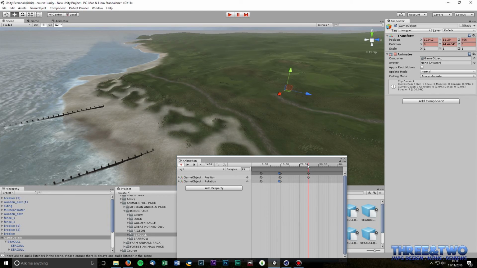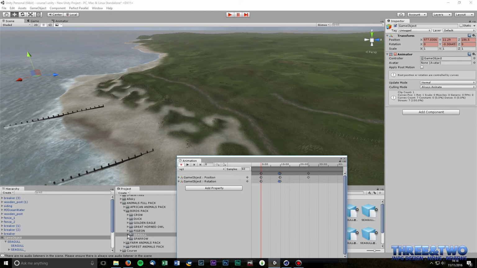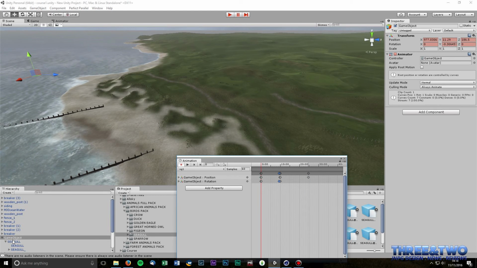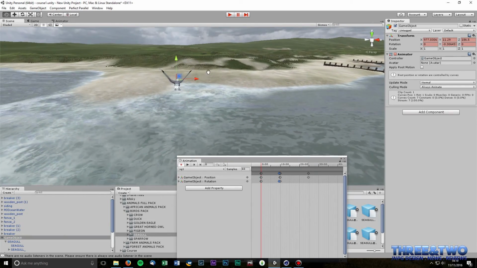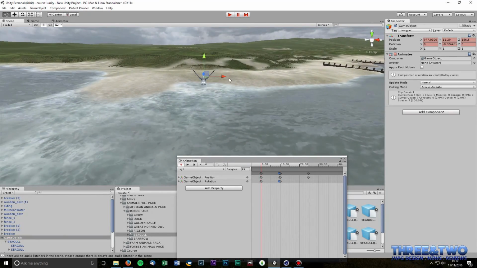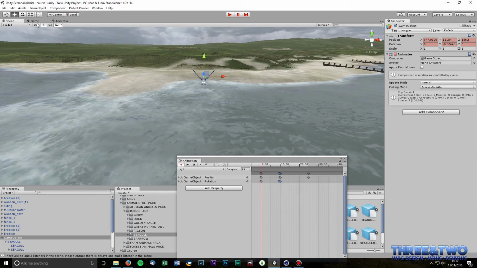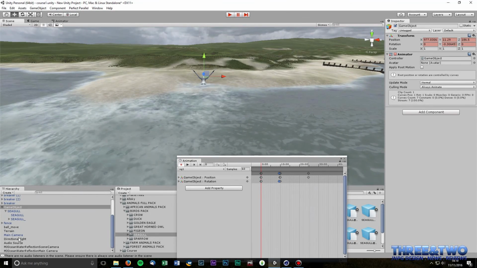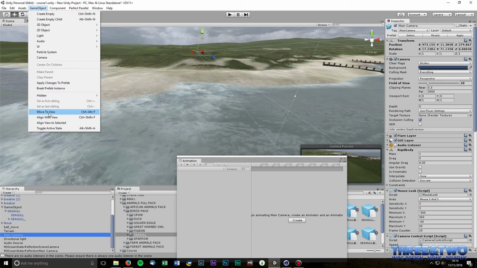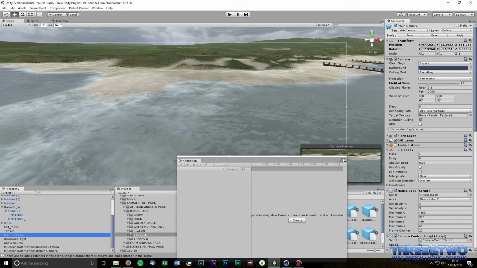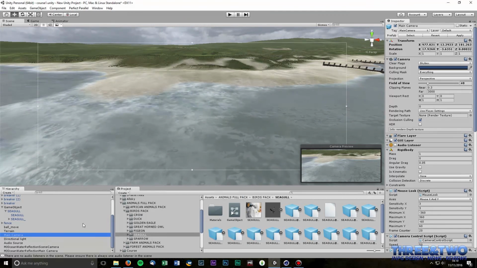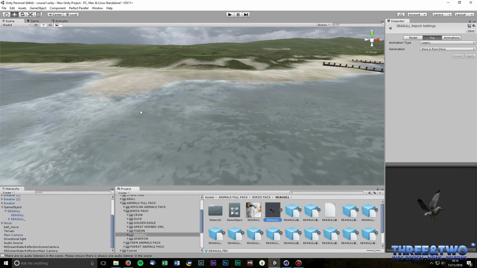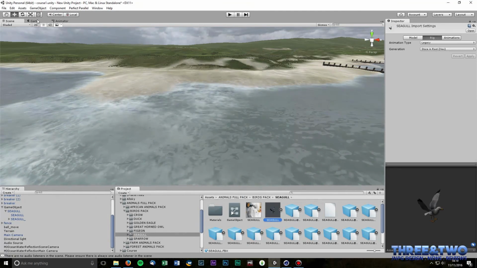So we'll set it back to its original position, and we'll double click on it in the hierarchy so we can get close to it, and then we'll put the camera view behind it. Now this may go ridiculously fast, so I do warn you. And we'll set our main camera here, game object, align with view. So now we're looking at the seagull, or we should be looking at the seagull. Where's the seagull gone? Anyway, should be there. Hit play in game.